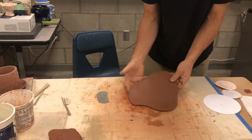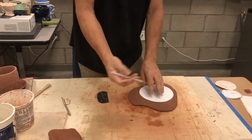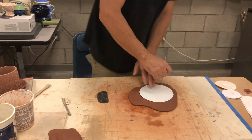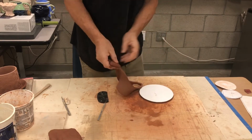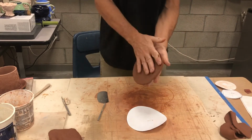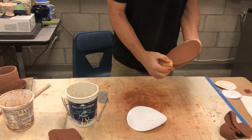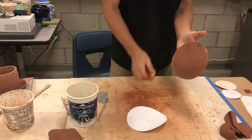All right, looks good. So what I'm going to do now is set my template on top of here, and trace around that with a needle tool. So this is just a tool that's got a needle point on one end. And then you're going to take your sponge, just kind of hold this in your hand gently, squeeze out most of the water, and then go around the edge all the way around like that.